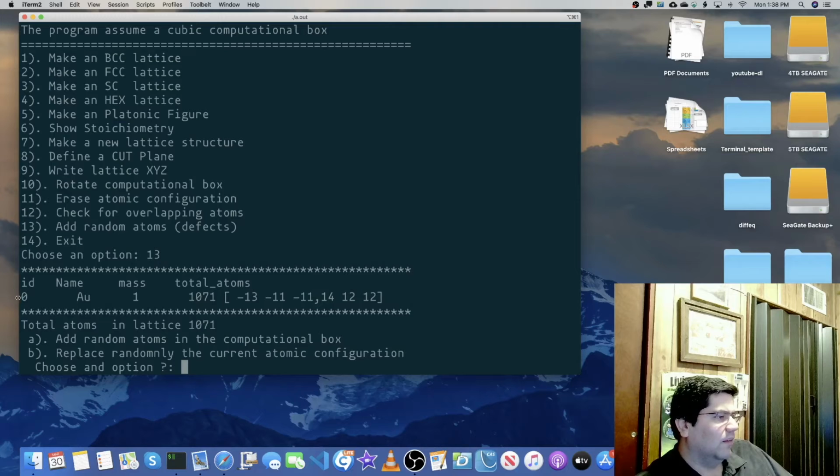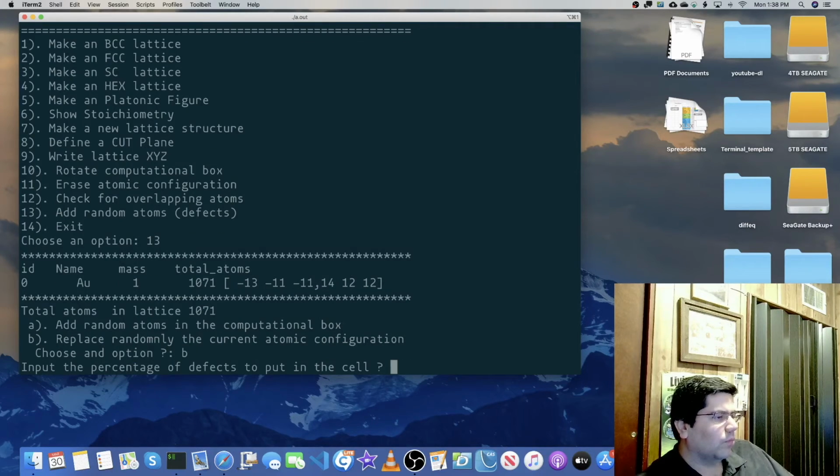I'm gonna grab my nanoparticle right here that has an ID of 0, and I'm gonna replace the atoms that we have in the structure with another element. So I'm gonna choose option B, and then I want 50% to be another element.